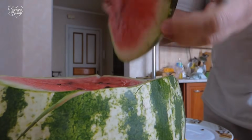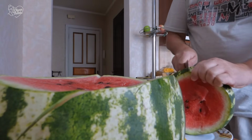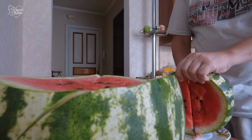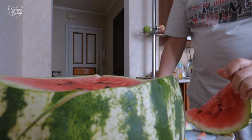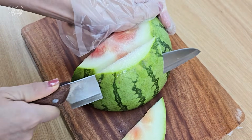Here's how I preserve watermelon for 1 year. It's even better than fresh. Watch until the end to learn how to keep watermelons as delicious as if they were just picked from the garden, regardless of whether it's a cold winter or a wet, rainy season outside.